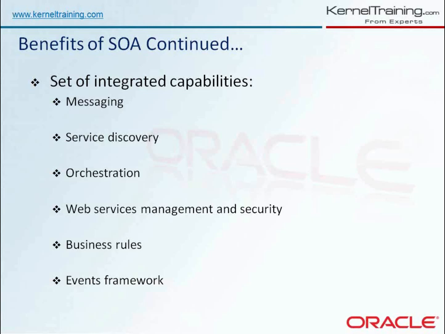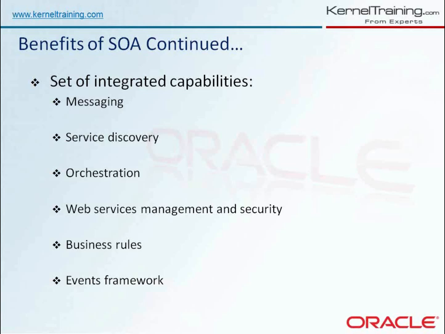Now, as you know, every business has its specific rules. For example, Domino's Pizza: every Friday it has an offer where they provide one pizza on another pizza. It may be applicable to some items and not to others. Each business has its own rules. So SOA provides different components, such as business rules, through which you can define and manage your business easily based on the requirements.